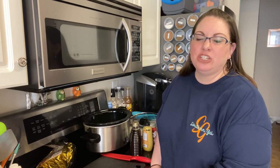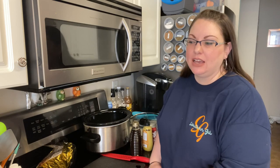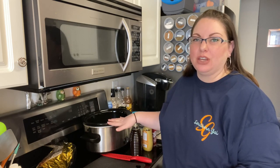Hey guys, today I'm going to be showing you how to do a quick and easy ham with a homemade glaze in your crock pot that you can either set overnight on warm or low, or you can cook it on high for about four hours. So it's quick and easy for any holiday meal.